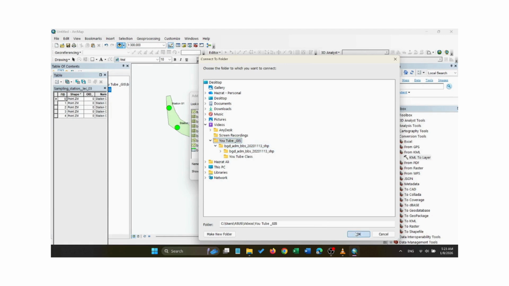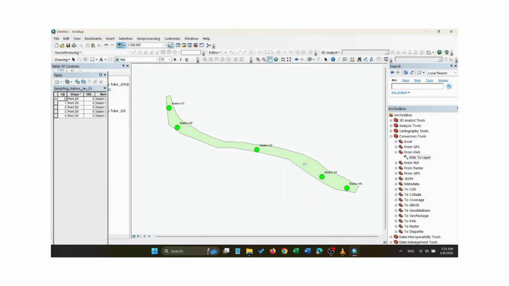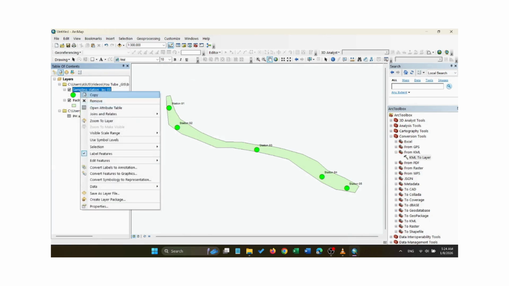Where you saved your CSV file, you connect the data. This is pH and DO level CSV file. Then join and relate point.